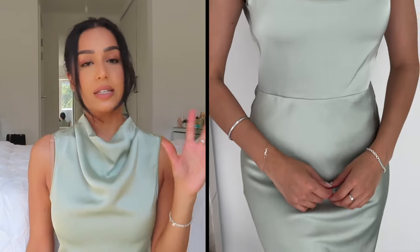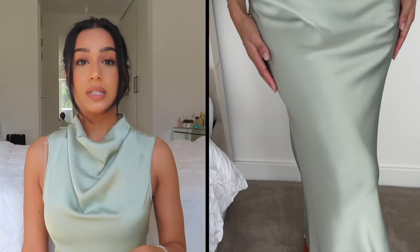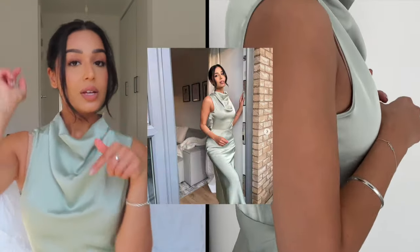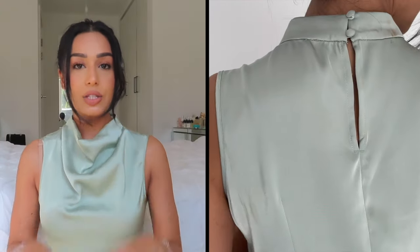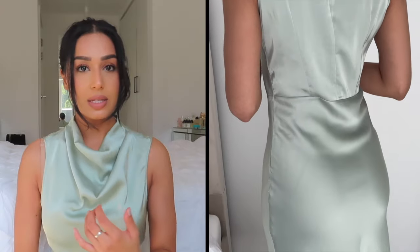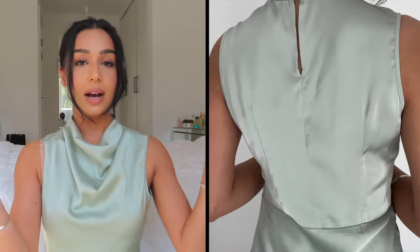This is potentially my favourite dress of the entire collection. Words cannot describe just how gorgeous and elegant this dress is. It's from a brand called Liena. It's a bit pricey — I think it's around 40 to 50 pounds — but honestly, so worth it. When I posted it on my Instagram, so many of you bought it, and I was so happy. It's such a rad cowl neck dress with no sleeves, and it's got that kind of fishtail shape, so it just gives you so much shape. Such good quality. Honestly, 12 out of 10. I love this dress.